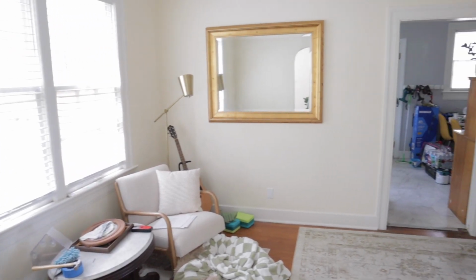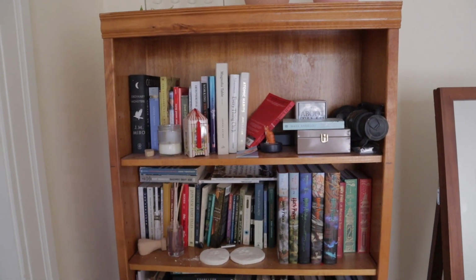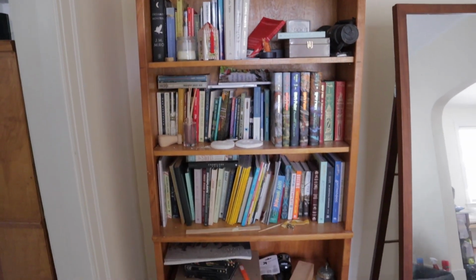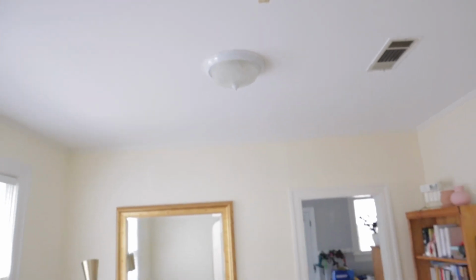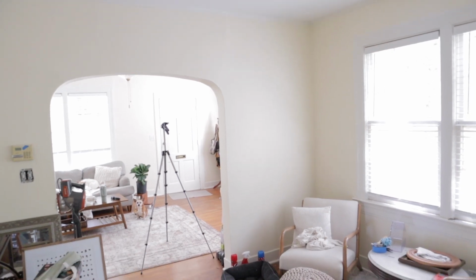I'm going to be cleaning up the bookcase because right now there's just kind of everything there. It's not organized. We keep buying new books and we don't really know what we have. And there's too many rugs in that room. So we're doing a lot of things today, mainly rearranging the furniture and organizing the bookshelf.